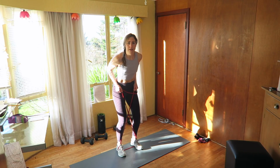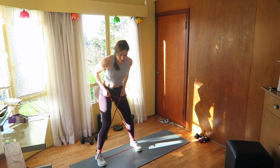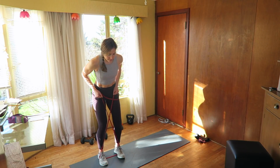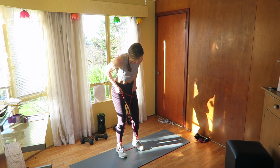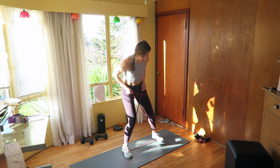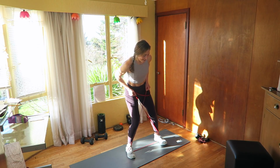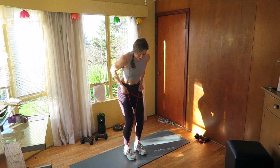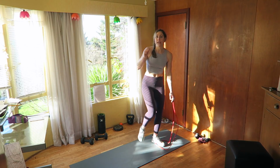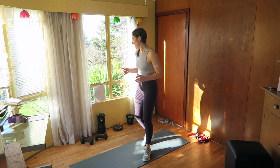Keep your core engaged here. Shoulders back and down. Those side glute med muscles. Holy, I'm feeling it. Woo! Keep going. We want to have sore glutes tomorrow, right? All right, I think that's me. If you're still going, keep going. Pause the video. Well, I guess you can't really pause the video, but yeah.